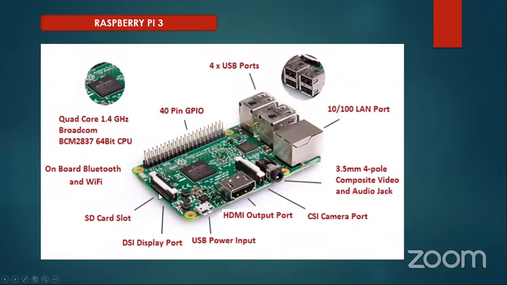And with no surprise, from Raspberry Pi 3 they started to capture the market of industrial Internet of Things. They started capturing it when this little beast was released. It has Bluetooth and Wi-Fi, which is quite good on board. Also here you can see there are 40 GPIO pins. In this image they have shown 40 pins of general purpose input output, but it is not actually like that. There are 40 pins, and among them only around 26 to 30 are genuine general purpose input output pins. We have everything whatever the computer has.